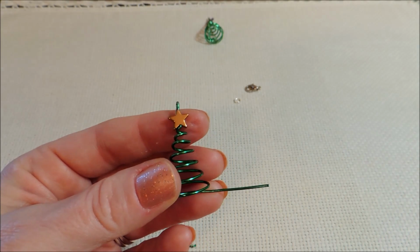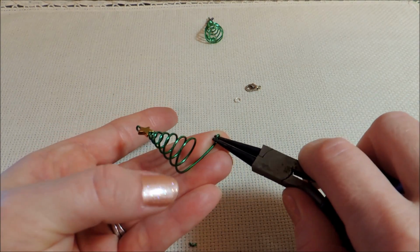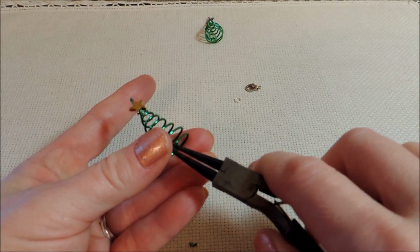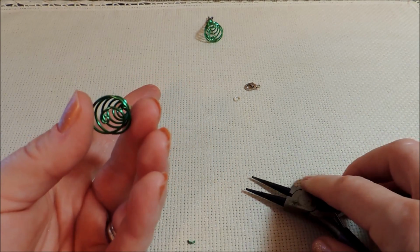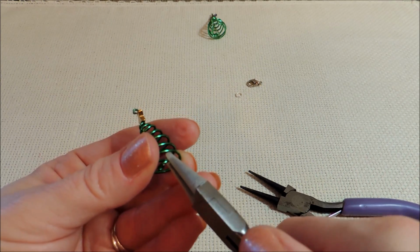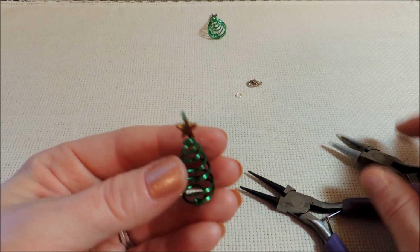Okay, now for that 1 inch that we've got left at the bottom, first thing we're going to do is we're going to start curling that inward, and we're going to make a tiny little loop. And then once you get your tiny loop, just bring that on around and curve that inside so that you don't have any little sharp edges or anything. If you have some nylon coated round nose pliers, you can use those to kind of help shape it the way you want it. Make sure you get that in there evenly the way you want it.